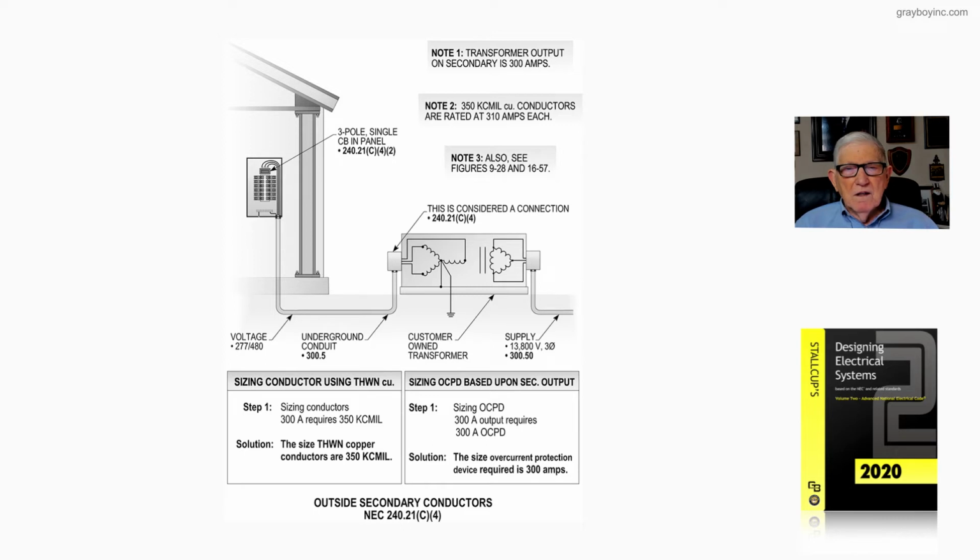And then underground, on the secondary side of that transformer, we'd look at 300.5, which deals with 1,000 volts or less, as well as your 300.50 on the primary side. That feeder would deal with a system over 1,000 volts. Now notice there's no restriction to the length of that run for the primary, and there's no distance for the run on the secondary underground until you enter the building.